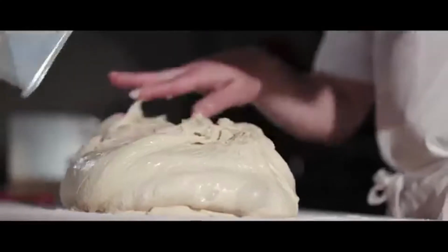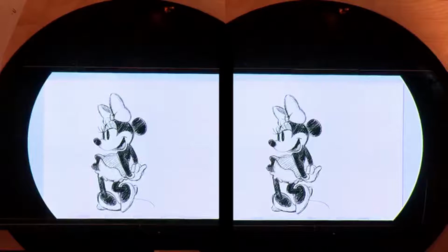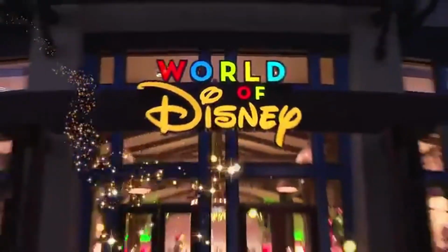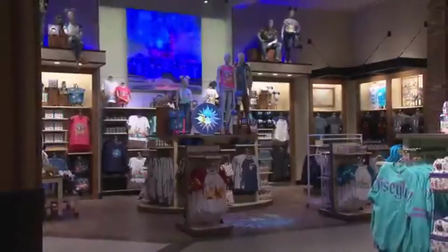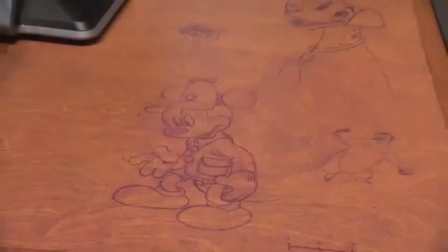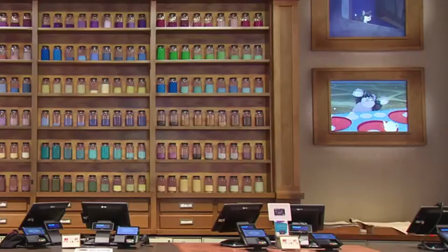And finally, the last thing in Downtown Disney, before you get to the Esplanade, the World of Disney store, which honestly is the entirety of Downtown Disney. I think the amount of times I've walked into every other store combined is less than the amount of times I've walked into the World of Disney, because that is the place. If there's new things, it's in the World of Disney. If there is something going on that you want to try and buy, it's in the World of Disney. If a new movie has come out, there's a display for it outside, and there's stuff to buy inside. That is the place. World of Disney is the number one spot to buy things.